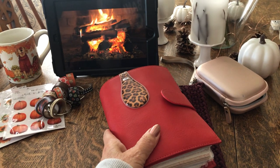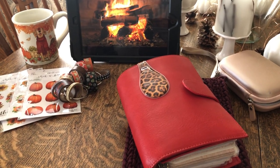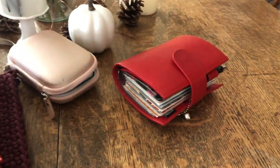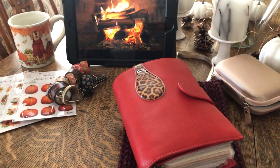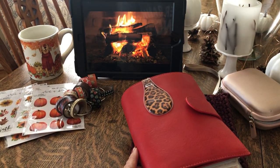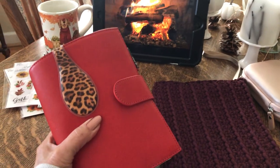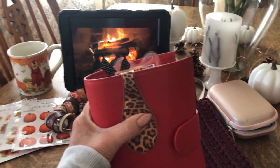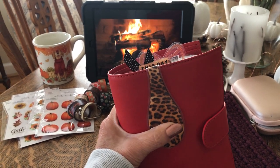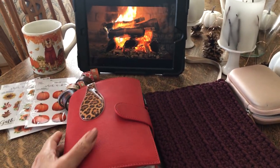On the very first veg tanned release I ordered a pocket in crimson because by the time I found out about this new line that was the only thing left. I would have never believed I would have been crazy about a Christmas red strawberry red planner, and yet surprise surprise it is my favorite. I have planners in every color — pretty much every color except green — and this is my favorite.